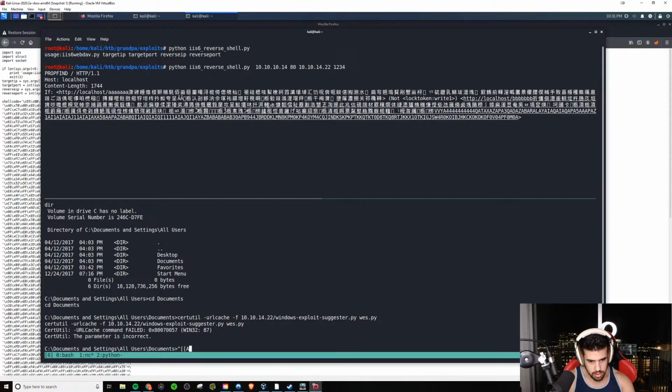Let's see, what did we mess up here? We can't up arrow, but we can copy this. Does it not have certutil? Let's see here. Maybe I needed an HTTP.